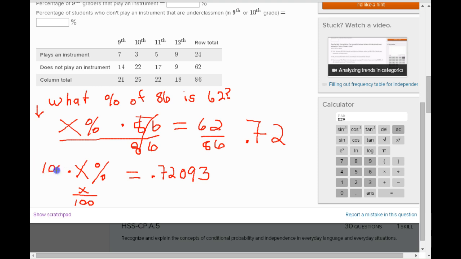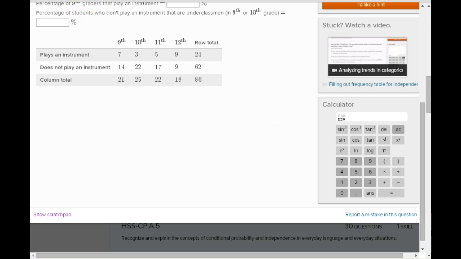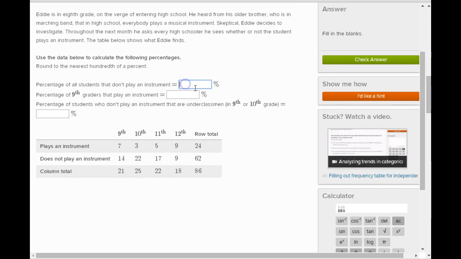So per 100 is what percent means, right? So to make that go away I always multiply by 100. That's the opposite of dividing by 100 is multiplying by 100, and it makes this sign go away, all right, and also cancels out here. These two cancel out so it would cancel out there, so we have x equals, but I have to multiply this side by 100, and now I get 72.09.